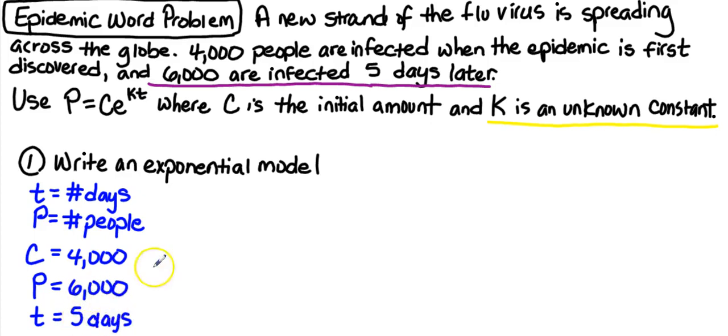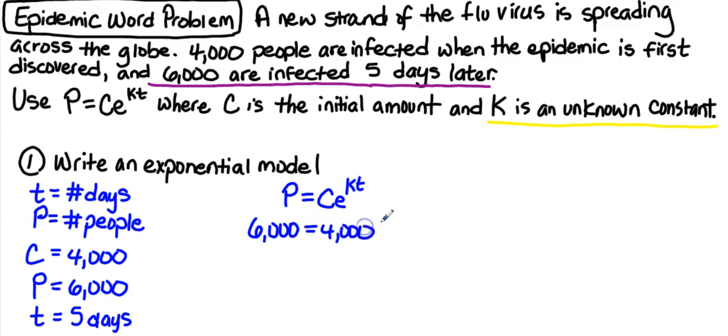So let's see what happens when we take the general model given, P equals C times e to the kt. Notice how careful I am to make sure that this is in the exponent spot. And let's plug in the known information. I know P is 6,000. I know C is 4,000. And this is e to the, I don't know k, but I do know t. t is 5. Now the only unknown is k, and that's something that we can solve for.